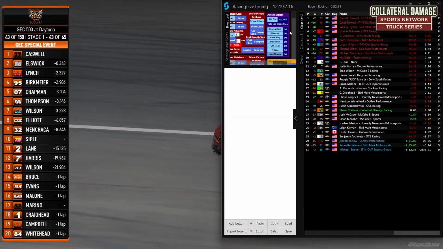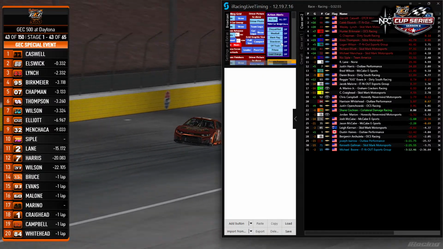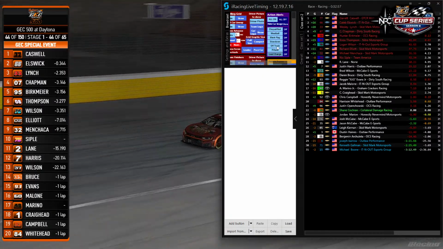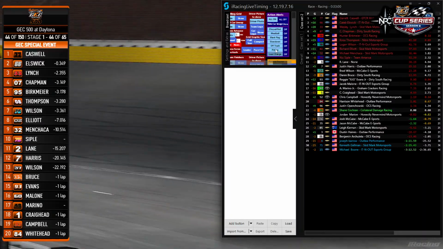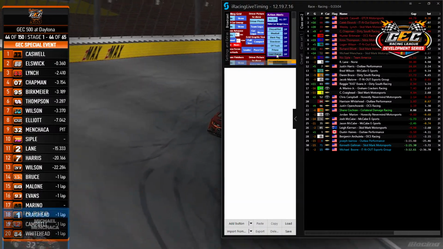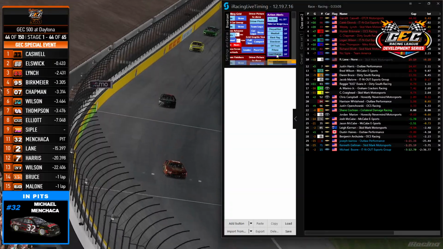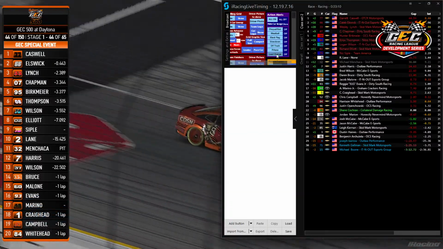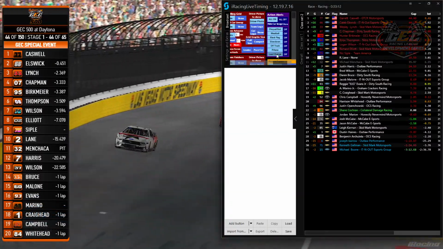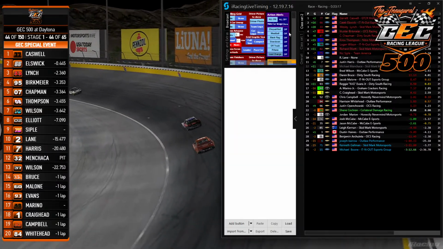So this shows alerts for someone getting a DQ, a meatball flag, a black flag, a slowdown for cutting the track, they're having an off-track moment, they're entering pit lane, or if there's a lead change. So all these things are just meant to keep you and your audience aware of things that are happening that might not be directly on camera. Like pit lane is a perfect one, but you can toggle each one of these on and off, whether it makes sense.